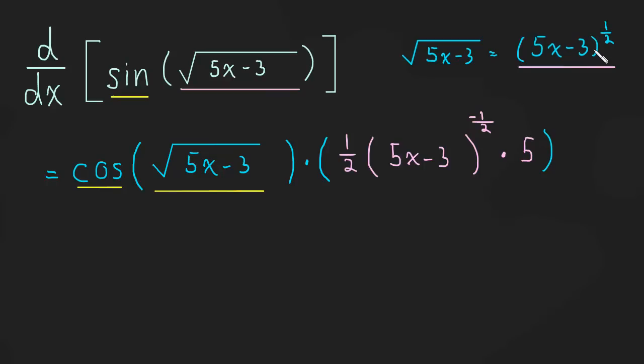But the derivative of the inside requires its own chain rule. So that's what we did. We said, okay, bring the one half down. Repeat the new inside, which is this five x minus three, times by the derivative of the new inside, which is just five. So you can see we actually did a bunch of chaining. But anyways, make sure that you understand this. I'll see you in the next video.